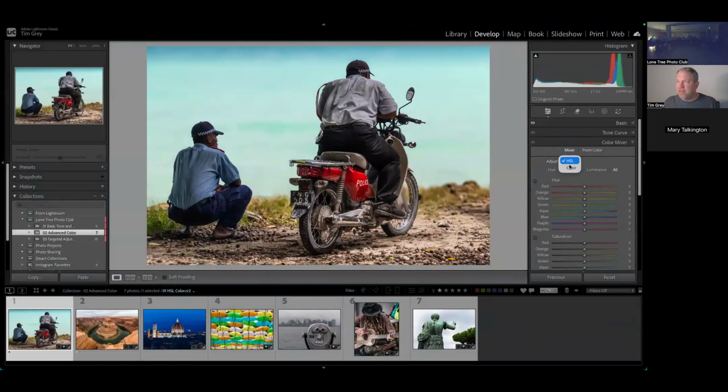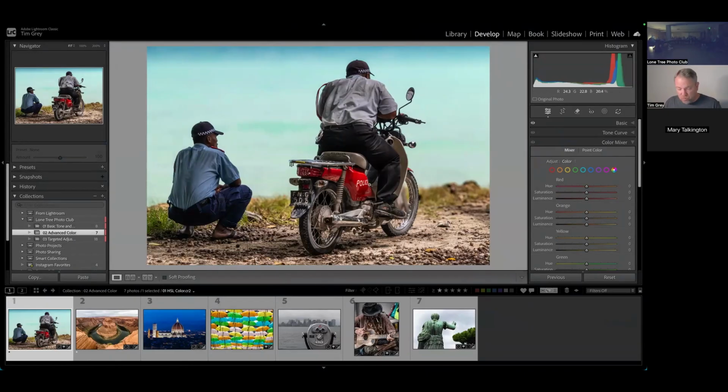For me, generally, I would say using the color option makes more sense, because probably you're looking at the image and saying, oh, the reds could use a little bit of work, or the greens could use a little bit of work, or whatever the case might be. Hue is degrees around the color wheel. You can basically think of hue in this context as being a little bit of a color balance adjustment, shifting the color in one direction or the other. Saturation, again, is that purity or intensity of the color, and luminance, of course, is brightness.